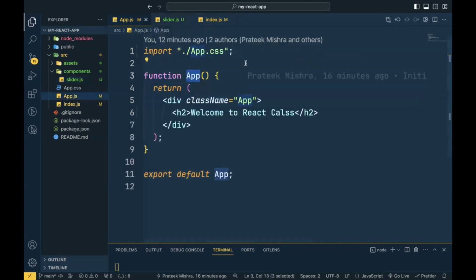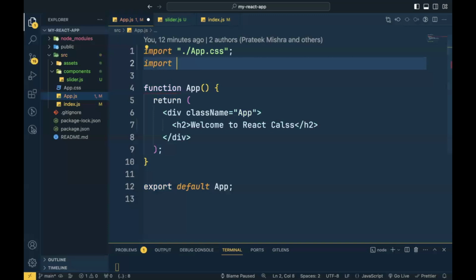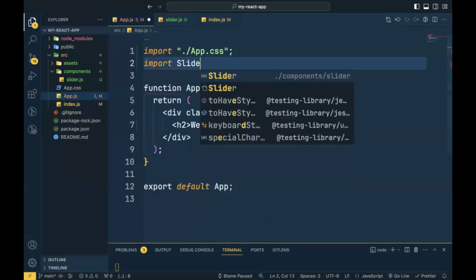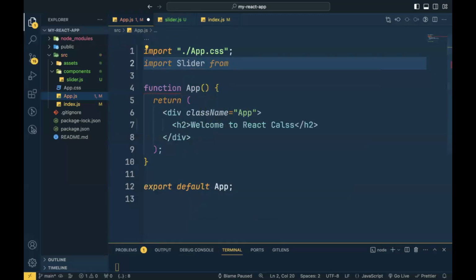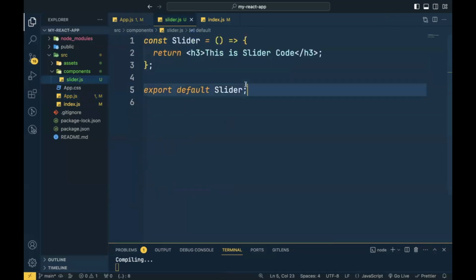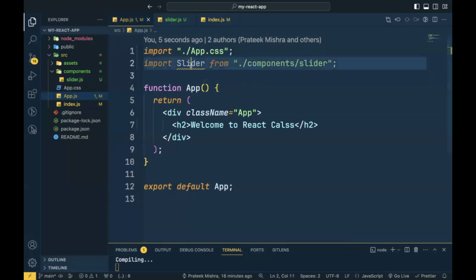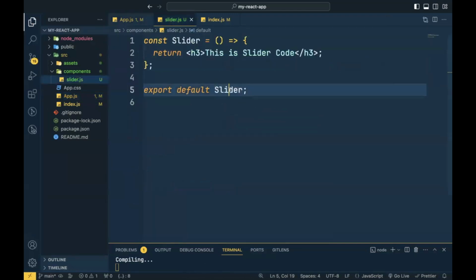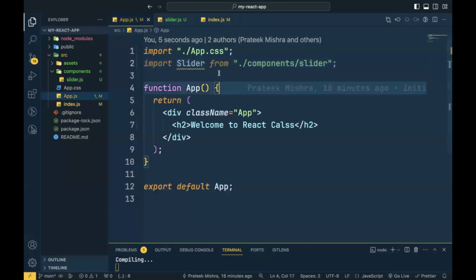So we'll simply say import. What do I want to import? Slider. So we will say import slider from. From where do we want to import this? Okay, fine, you want to import slider, but from where? So we will pass the path. From the components folder, we have one file and the file name is slider. So here we are saying the slider file is going to export the slider component and the app file is going to import the slider component from my slider file. This name should be the same as this name, right? Now you can understand it in this way. The slider name should be the same as this name. And now this slider is my component.